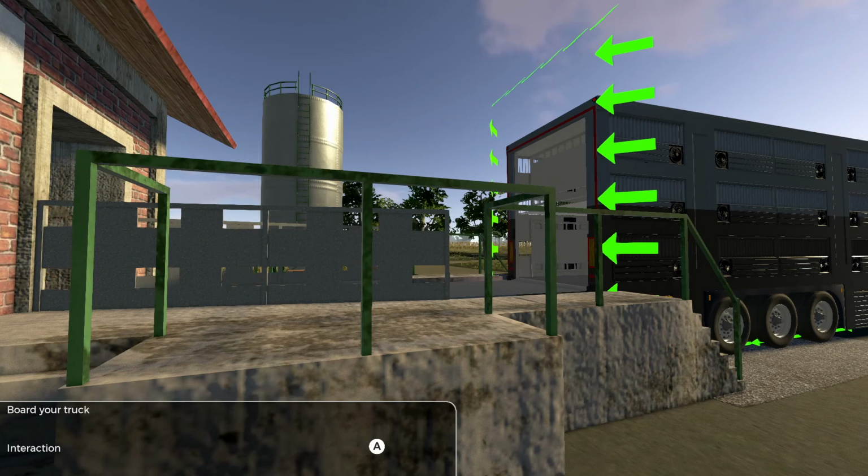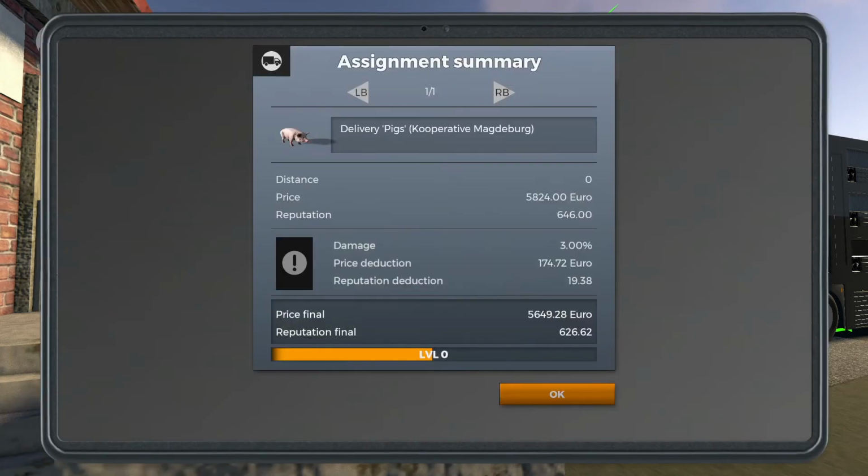Or, excuse me. We finished the... As you can see, we almost jumped up to half of level 0 just from the one load. We did take 3% damage, but it was impossible to see. But you can see we took 3% damage, and it cost us 174 euros off of every load. And that's why being cautious when you're driving is very important.